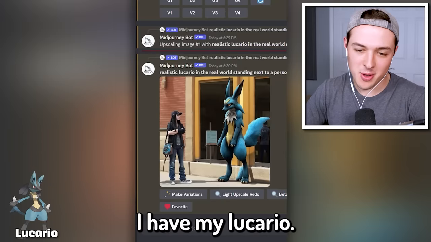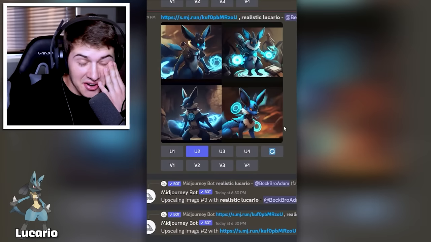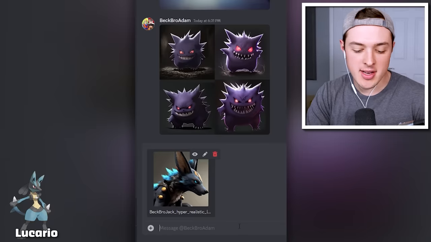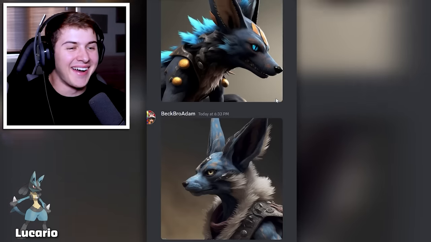All right, I have my Lucario. Oh gosh, this was a struggle for me. I'm rendering out right now. I think you're gonna take this round, man. This one was tough. 3, 2, 1. What? Put it in the chat. Oh gosh, ours are way too stupid, bro.